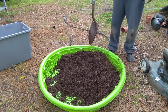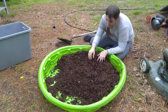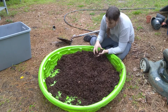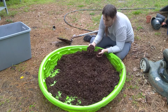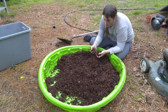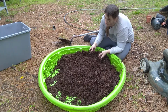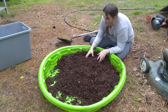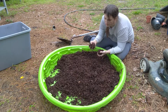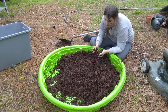So this is the basic soil mix that I use for most everything that I plant that isn't a mature bonsai. It's roughly 66% or so, about 2/3 bark and 1/3 peat moss. This is about the mixture that I'd want for my nursery soil, and this would work for most of my plants that I'm growing out. The next thing I would do is put it in my bin for the nursery soil. I currently still need to get a bin for the bonsai soil. This is nursery soil for growing things out, whereas bonsai soil, which is still something I use, is a combination of this and the turface, as I've said before.